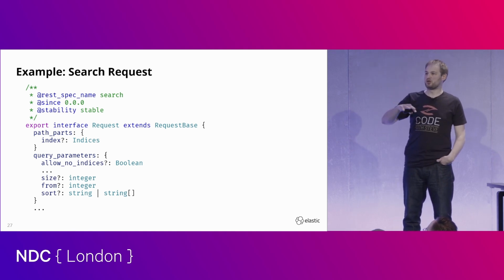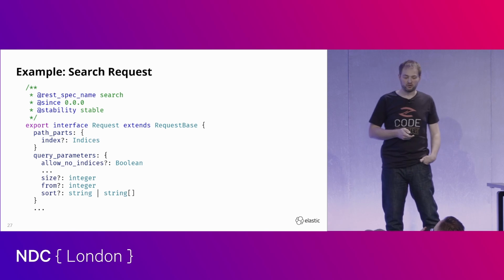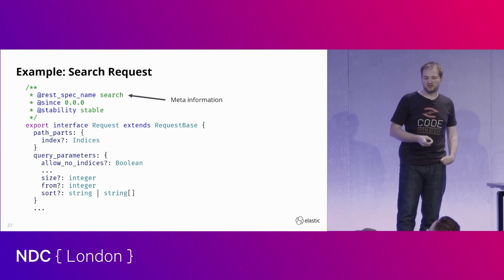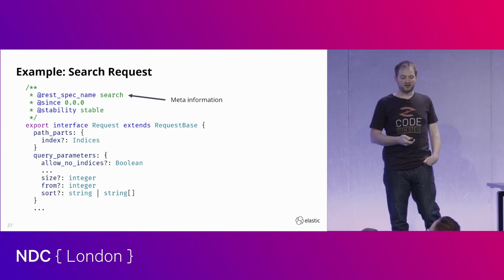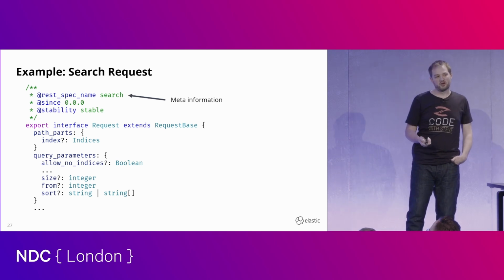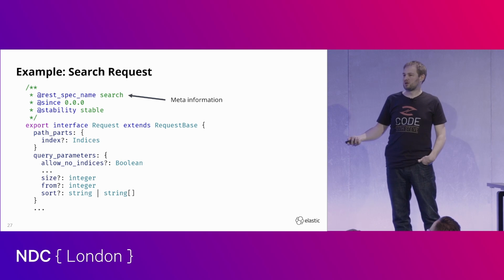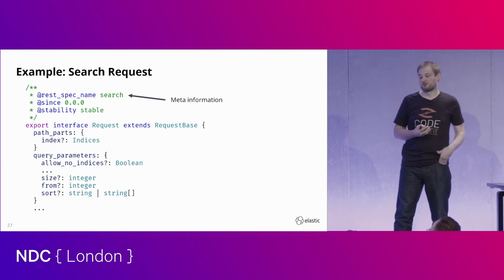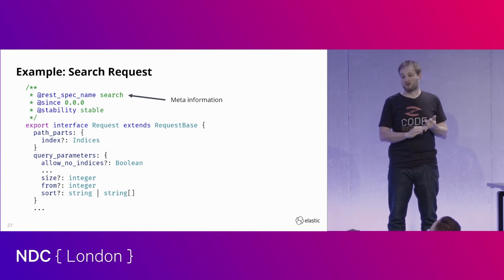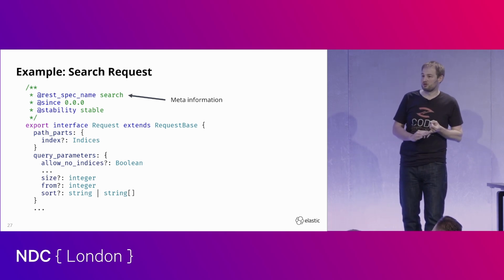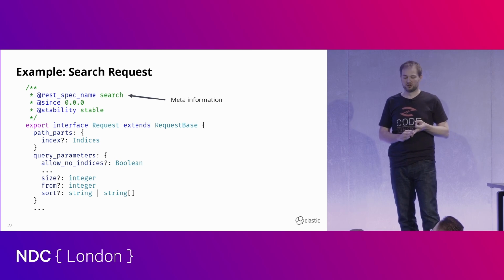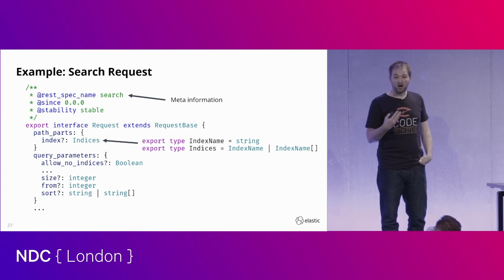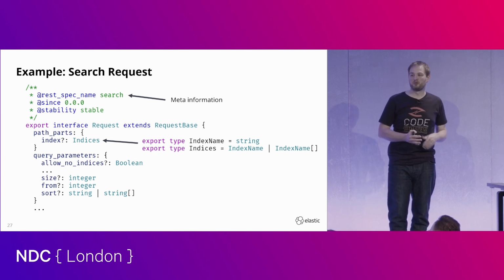There's namespacing that we're using to figure out where these requests belong. But we also have meta information that are basically specific tags in the comments. So in this case, the spec name, when that was introduced in the server API, is it a stable endpoint? And then we define basically 3 main things about the request: the things that could appear in the URL path, the things that can appear on the query string, and the things that might appear in the body. We have separate objects to represent these. So here for the path, we have an optional index that can be passed in.